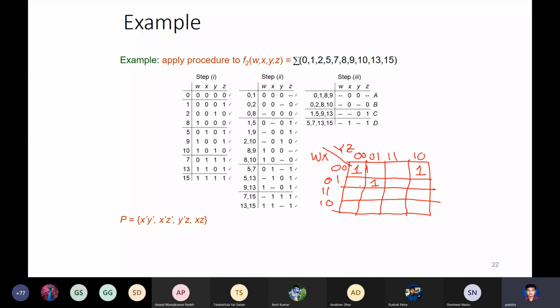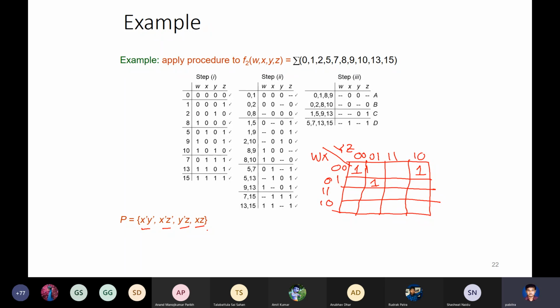Forget it. So see, if you write down these min terms, you will see that these are the 4-sized cubes, 4 cubes that you have formed. These are the largest cubes that you have formed. Tell me one thing. If I want to express this function f2, do I need all these prime implicants or is a subset of them enough? Are all of them required to express the function? Or maybe a subset of them will do? What is your answer?